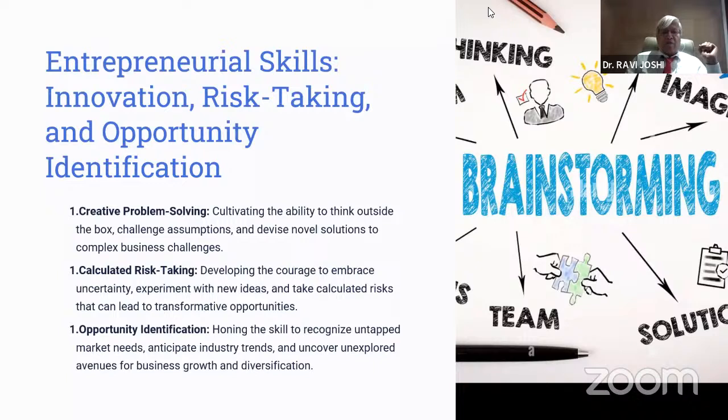And opportunity identification, honing the skills to recognize untapped market needs, anticipate industry trends, and uncover unexplored avenues for business growth and diversification. These are the skills, these are the abilities. And if we go into depth of the curriculum of our undergraduate and postgraduate programs of our universities, of course, there are a few exceptions, very little emphasis is given on developing these skills.